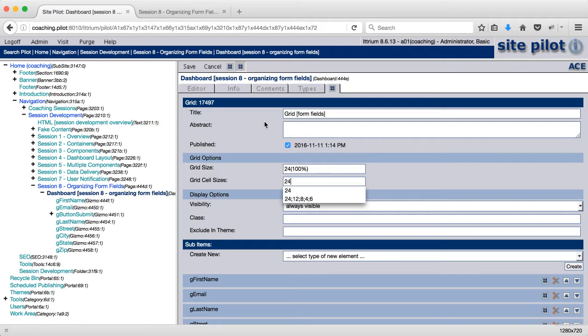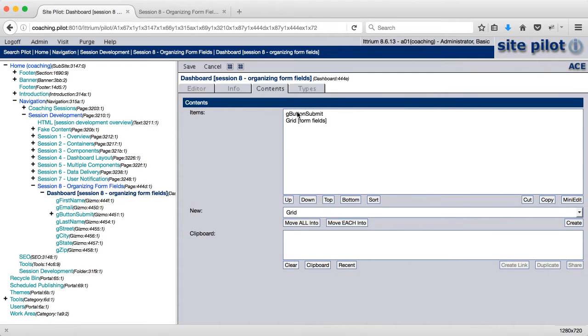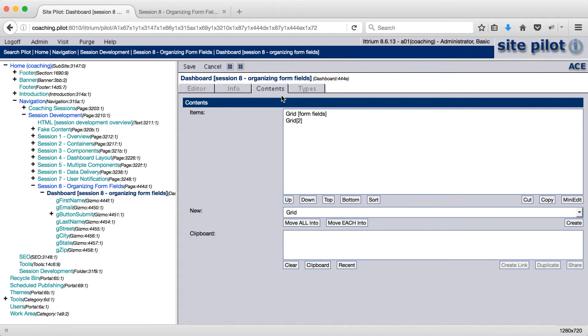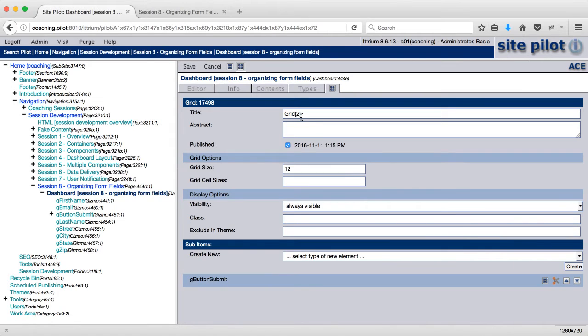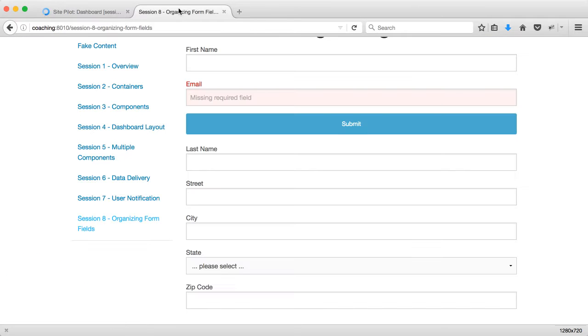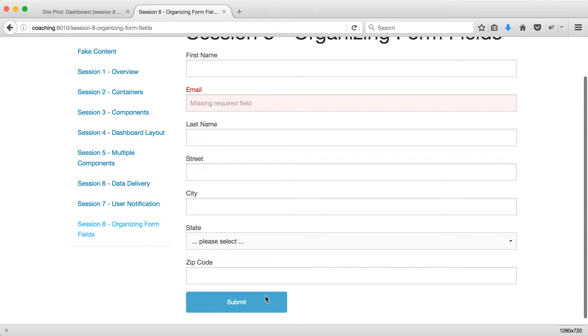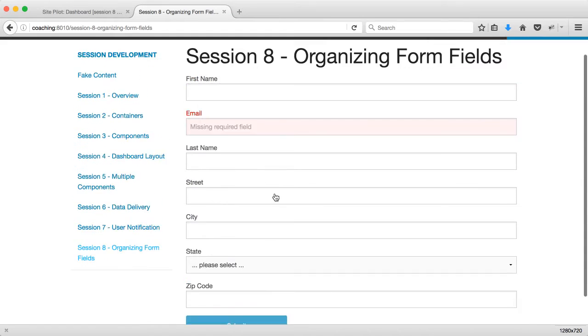Now the second thing I'm going to do while I'm here is I'm going to take this button and I'm going to move it into a grid as well, because eventually I'm going to have an application that's probably going to have multiple buttons, and I want to control the layout of those, and I typically put those at the bottom of my form fields. So I'll do the same thing here. Buttons don't have labels on top, so I'm just going to set it to 24. And for that button, I want to take up 1/3 of the screen, so I'm going to set it to 8. So I'm going to save this, I'll return, and when I refresh, you'll see my button's going to be at the bottom. It's taken up 1/3 of the screen here, and actually, yeah, that's about right.